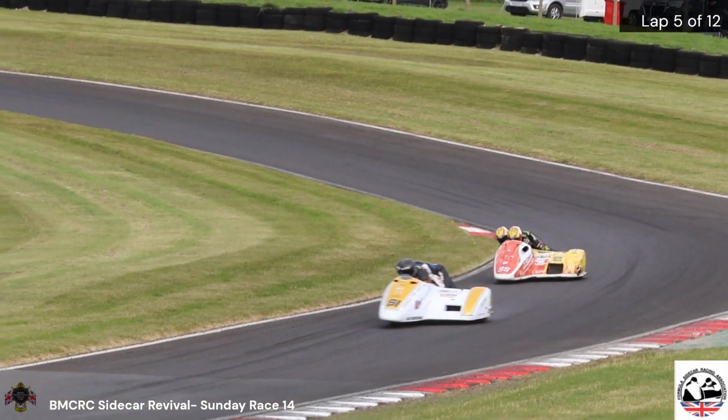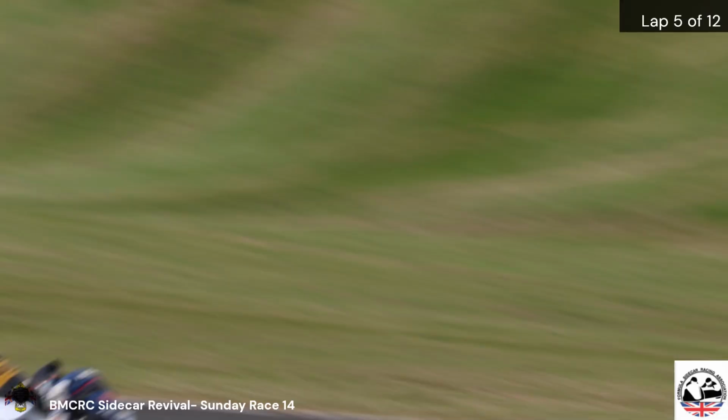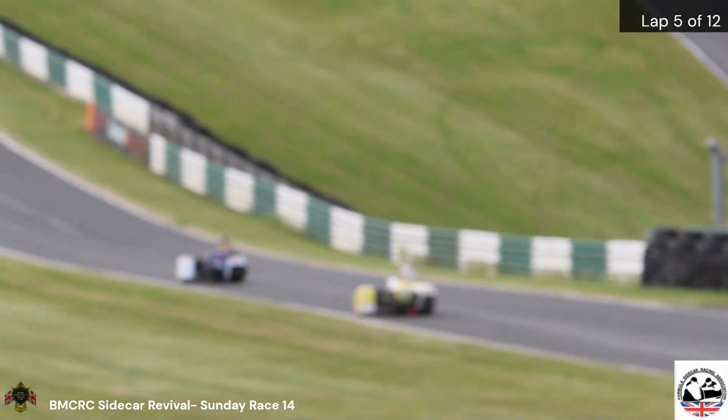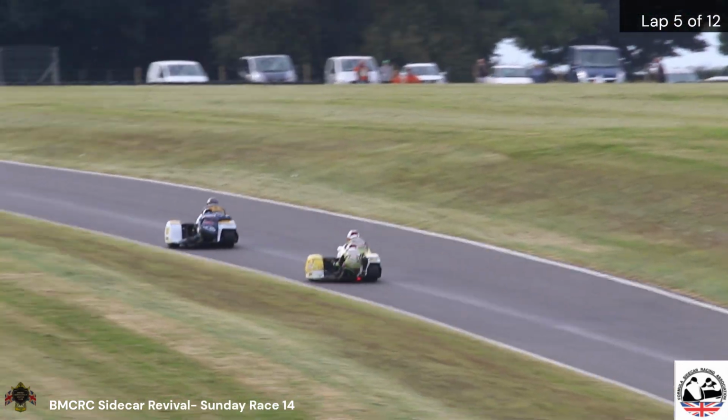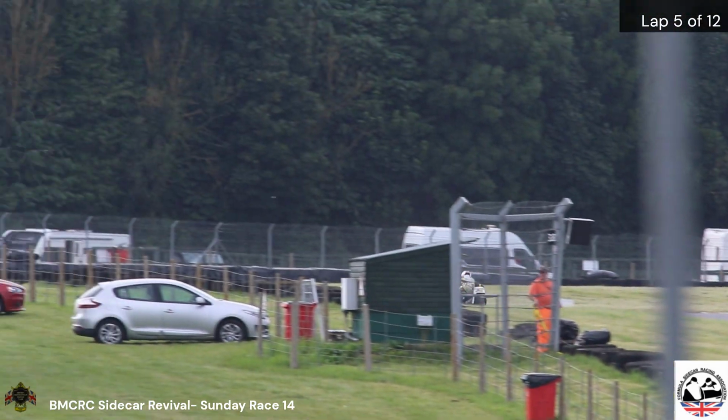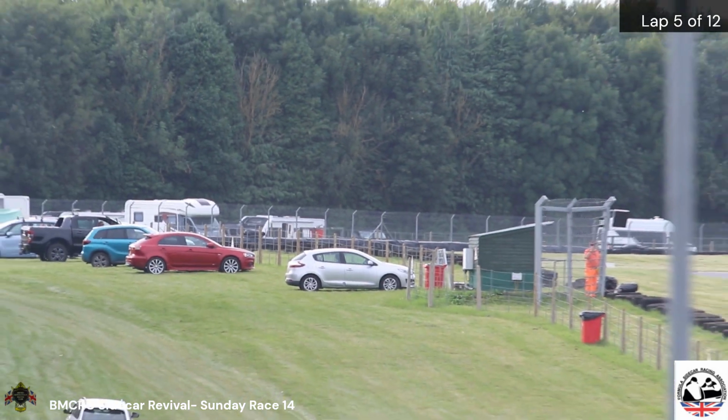Well, he's certainly trying, because that sidecar wheel was just on the other side of the white line there as it came out of Charlie's. He's certainly got the hammer down with number 72 there. Pete Founds and Jeff Walmsley are doing everything they can to maintain that advantage. They ran about 1.5 seconds, I heard you say, as they came across the line then.